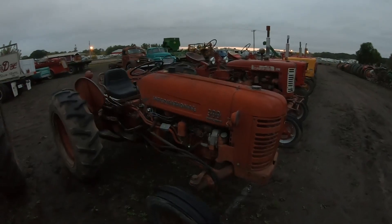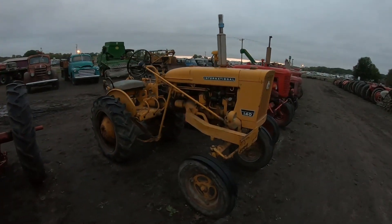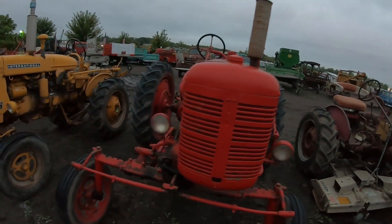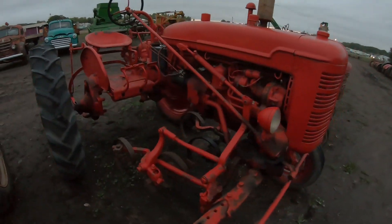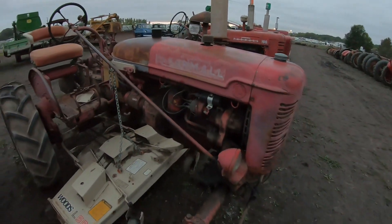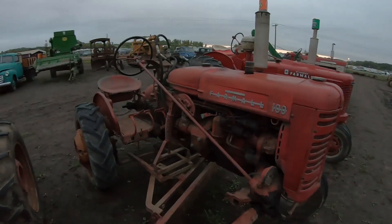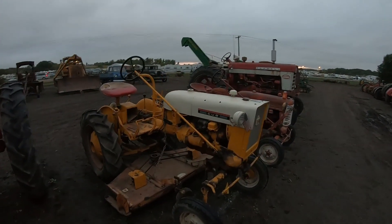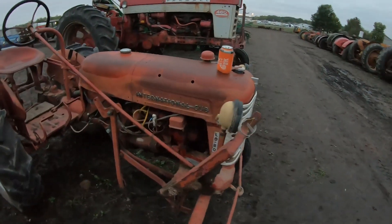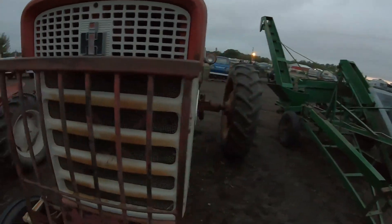Gas 400 Farmall. We have a 300 Utility. Farmall 230 with a Farmall 200 on the other side of that. Here we have the 140. And this looks like it is a high crop — it could be a high crop A. Nice cultivator mounted beneath, it's actually an interesting looking tractor right there. This looks like an A, I don't think it's a Super — belly mounted woods mower. Farmall 100, a little bit more desirable unit right there. We've got a Farmall H. We have the Cub, again belly mounted mower. And is that the high boy Cub? Here's a Cub low boy right here — that's the low version. So there's your difference, a little bit newer, a little bit older. Farmall 460, looks like a gas.